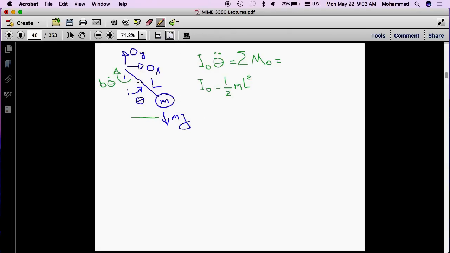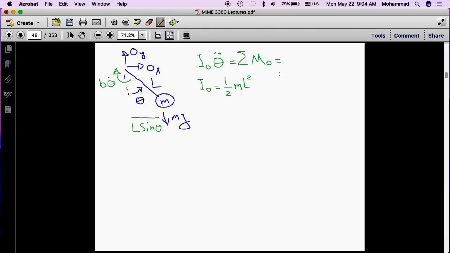What is your answer? What we care about is the distance perpendicular to the force to the point of interest, the point of rotation. So that's the perpendicular distance. But what is this distance? Of course, it changes as the mass moves. If we are at the very bottom, when theta is equal to 0, that distance is also 0. When theta is equal to 90 degrees, pi over 2, that distance is equal to L. In between, the distance changes. So what is that distance? It is L sine theta, exactly. So it's L times sine of theta.